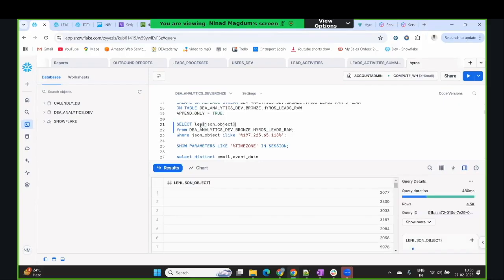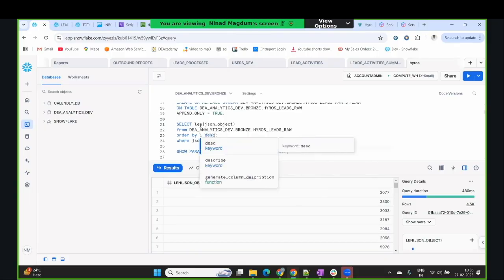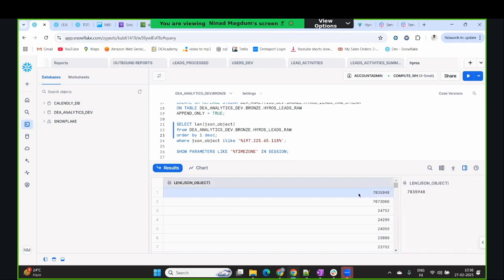So is it only for JSON or for all the files? What usually happens is the limit is 16 MB for everything, not just for JSON. It's for all the data types. In one row you can have only 16 MB of data.